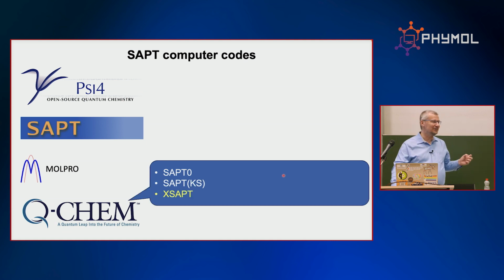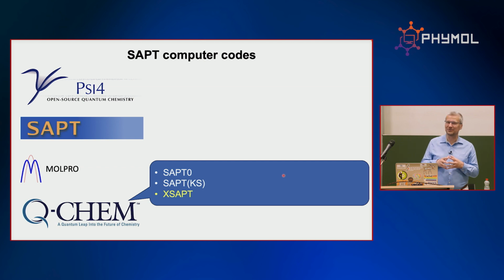And in QChem, the unique capability is the so-called XSAPT method of John Herbert. He calls it extended SAPT. What it's extended by is the effects of non-additive induction, especially. It can treat two, three, an arbitrary number of molecules. Non-additive induction, which is a big deal for molecular clusters, is taken into account. It can also calculate non-additive dispersion by means of MBD, so it incorporates MBD and has that part as well.